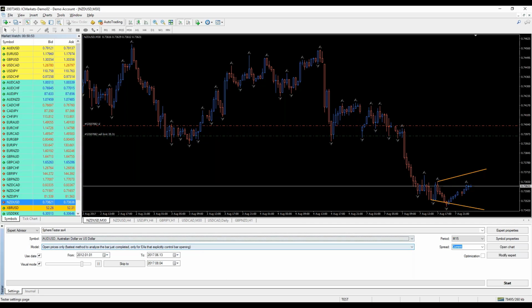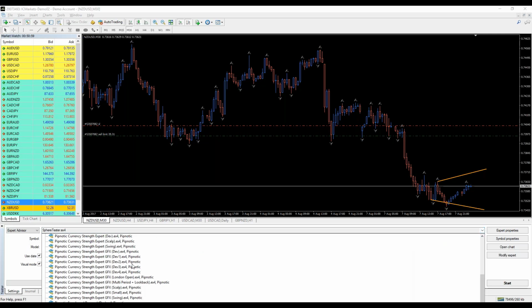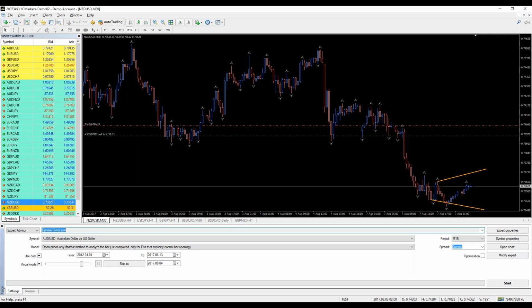But this one was focusing on currency strength and not supply and demand, as you can see here. Trading currency strength alone seemed to be a pretty profitable way to trade. I had the robot running for about 1.5 years, and it was doing about 10% a year. But there was a fair deal of manual intervention.